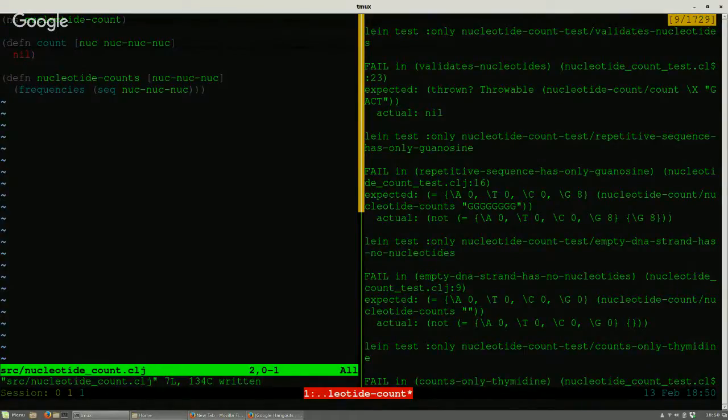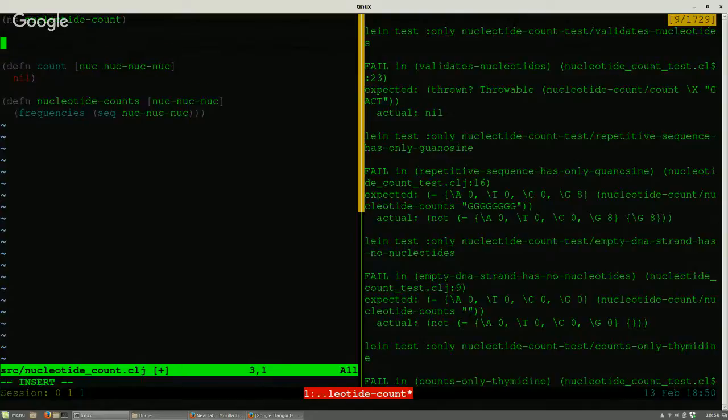So if we say F, what do we want to call these? These are the ones that we're interested in. A, T, C, and G.